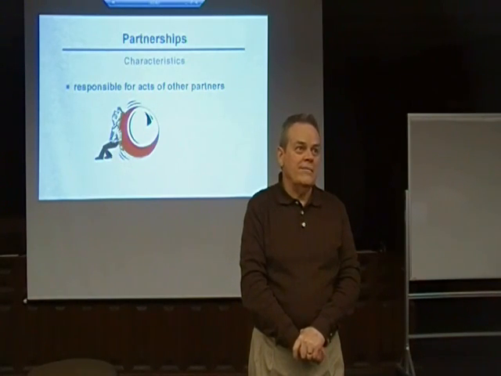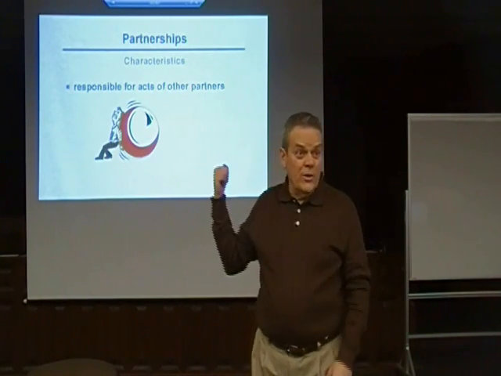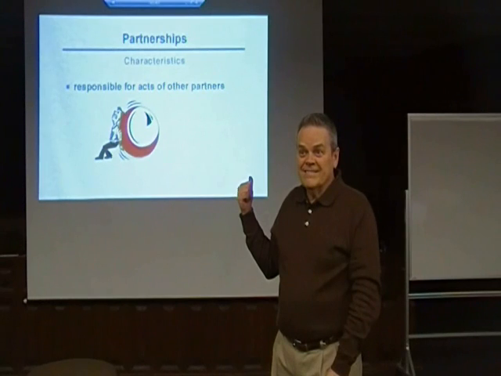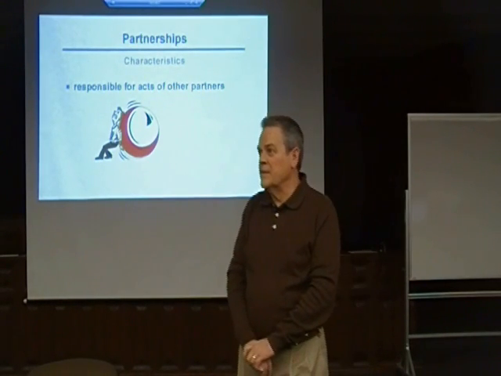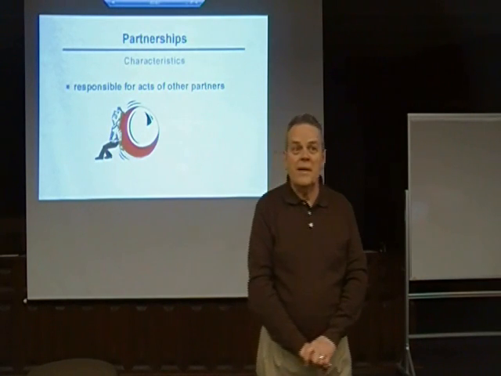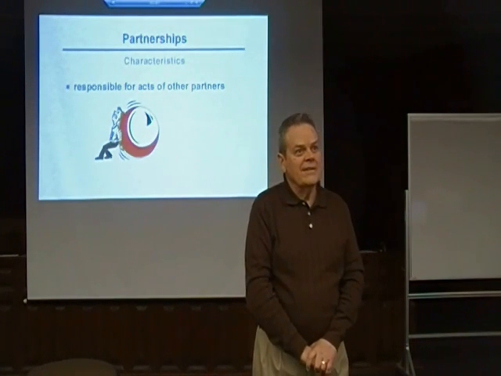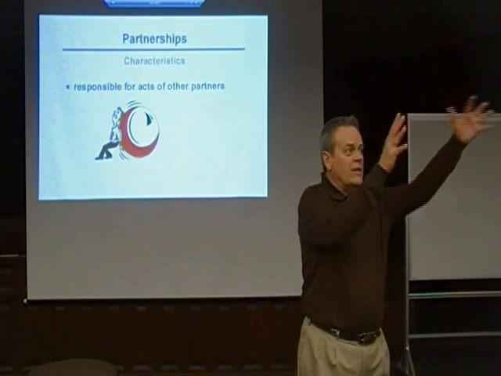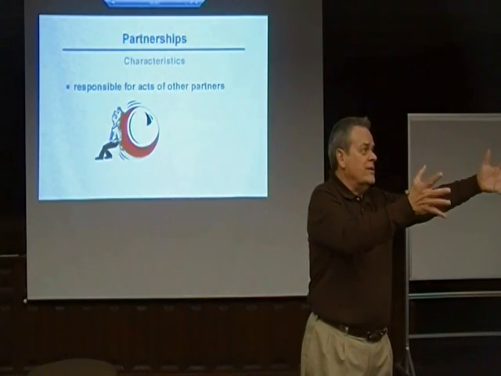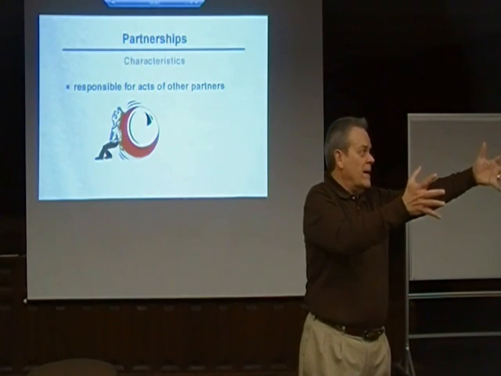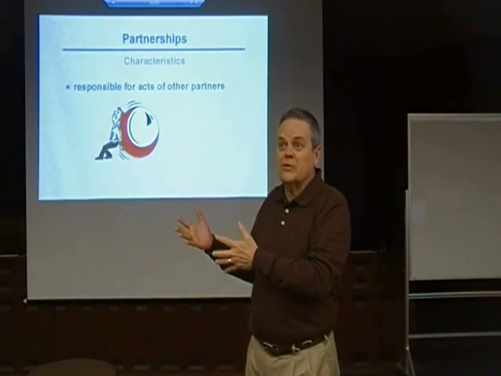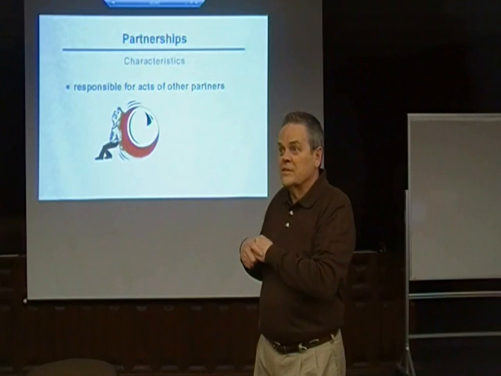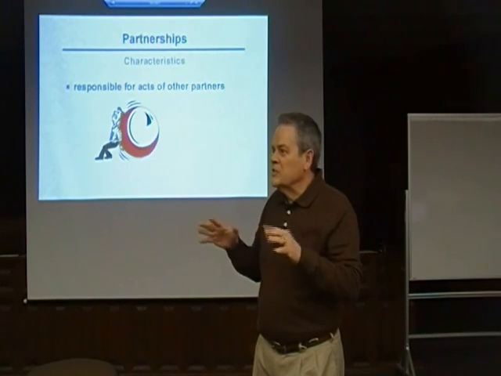You never know somebody until you go into business with them, you know? You think you can trust that individual, but when that individual goes out and borrows money in the name of the company, you're responsible for paying it back just like that other person is. When that other person buys what they think is a great load of goods that we're going to sell in our store and make money, and that turns out to be a load of junk, it's your responsibility to sell those goods just like it is that person's. Do you understand how this could go awry?